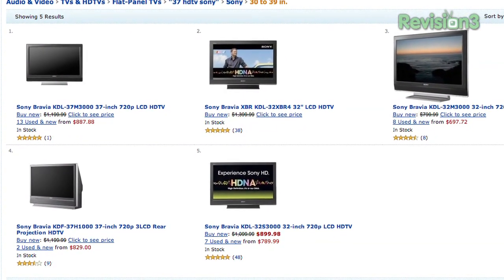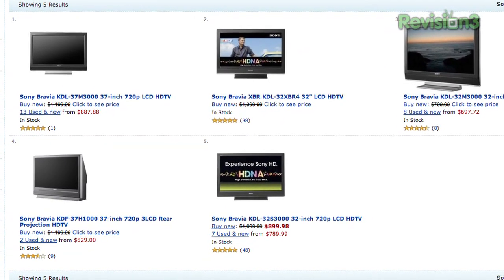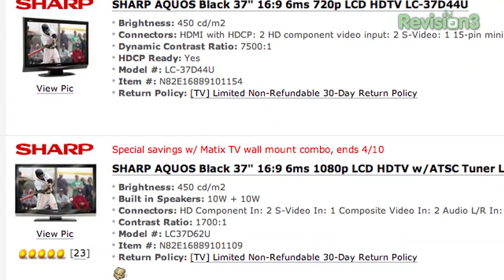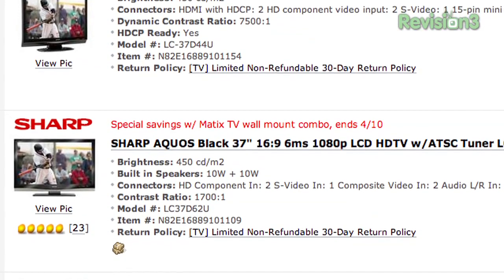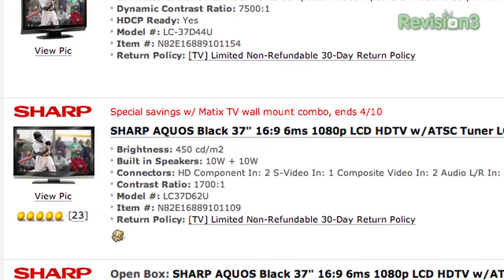Some of my favorite TV companies are going to be like Sony. Sony for color. They do color better than anyone right now. Sharp also delivers exceptional contrast, really dark black levels, a really bright picture for a good value. So I'd say those would be my top two picks. You can find several models within those categories that will fit that budget.